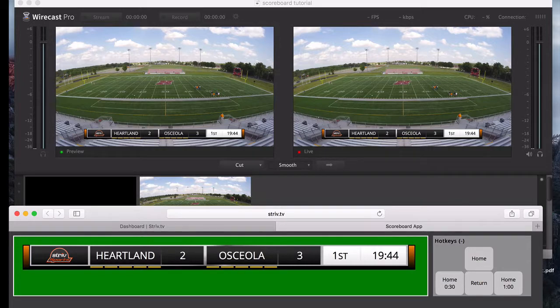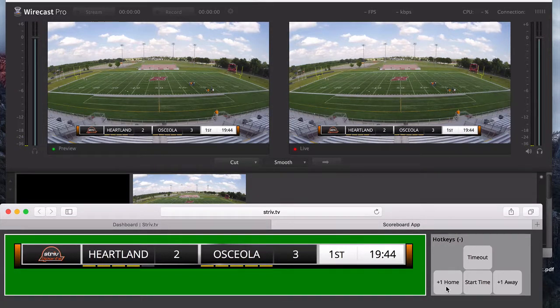So my left arrow now brings me to another level, if you will, of the menu. Are they taking a 30-second timeout or a 1-minute timeout? And again, these are all based on the sport that you clicked on back at the beginning when we set the scoreboard up originally. In this case, we'll take a 30-second timeout. The new feature is that the timeout timer will actually pop out to the bottom of the actual scoreboard time, leaving your scoreboard time available to see at all times.